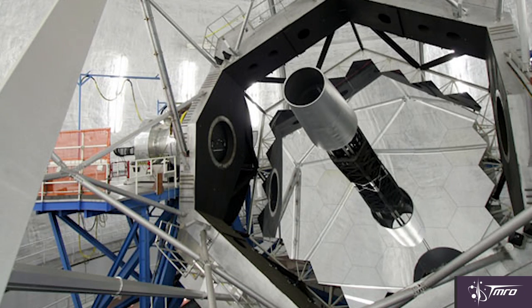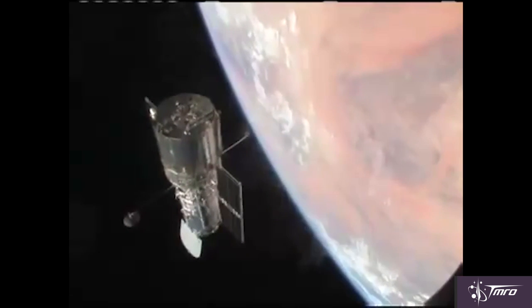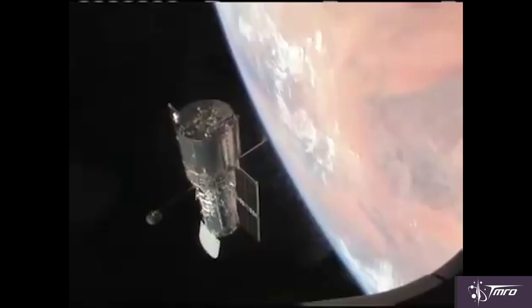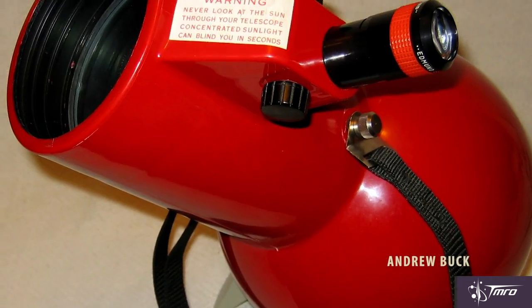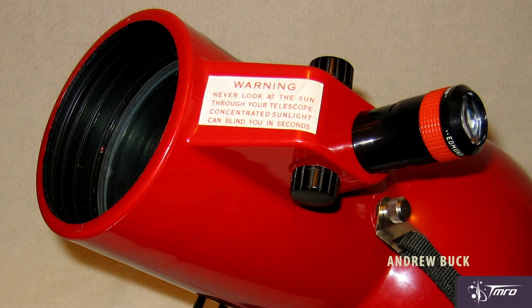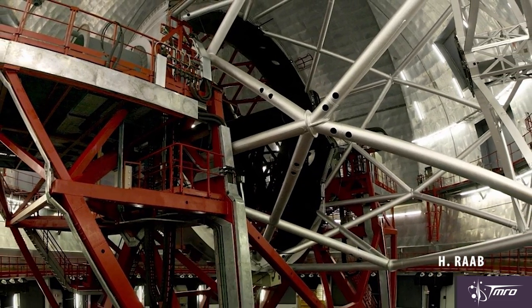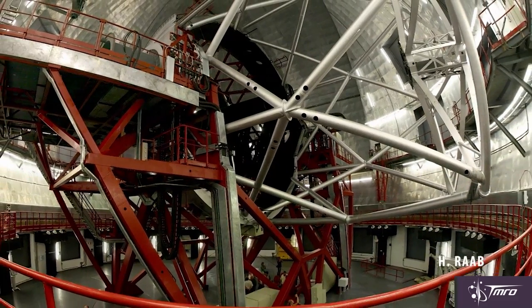That's why today, almost all of the major research telescopes on Earth — from the Keck Observatory in Hawaii, to the Very Large Telescope in the Atacama Desert in Chile, and even the Hubble Space Telescope orbiting 550 kilometers above us — is a reflecting telescope. With hundreds of years of heritage, tinkering, and perfection, refractor and reflecting telescopes are exceptional works of scientific endeavor that let you see a bit further than you would on your own.